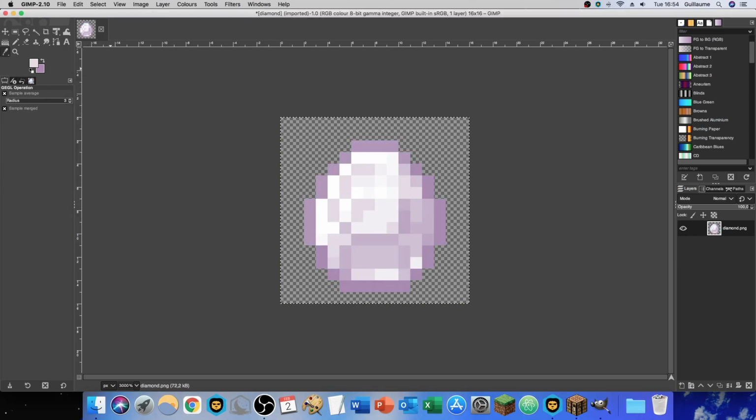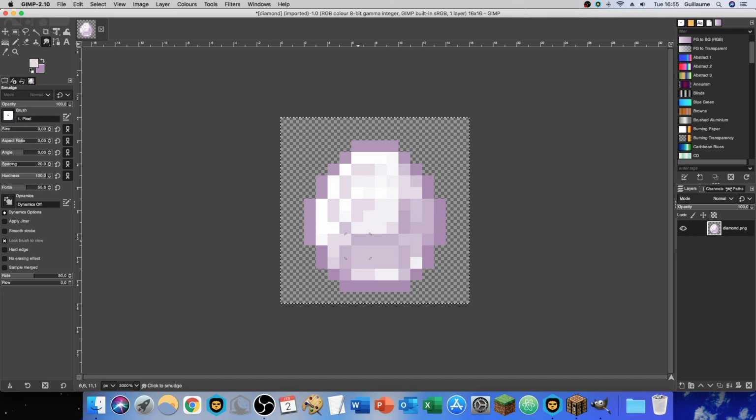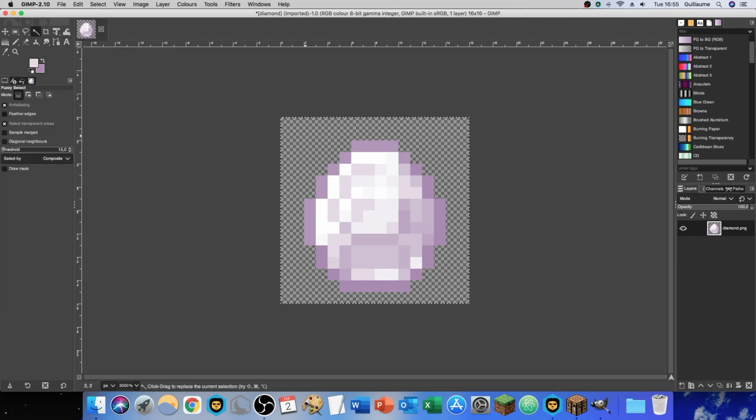Now I don't just want the color to be this one, I want also the outline to be another color. So what we do, the magic wand tool, and we select one and there, and press shift every time we do another one, so it adds up. And we select the area we want, and there we go.